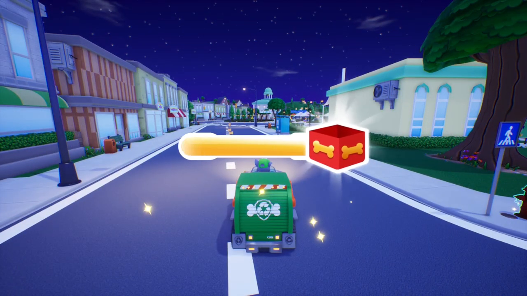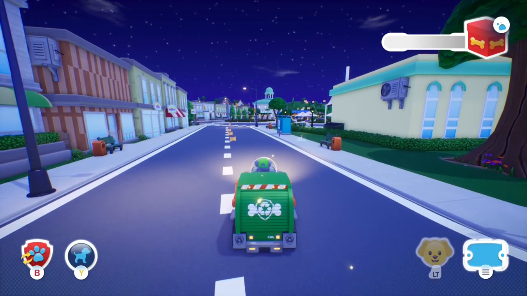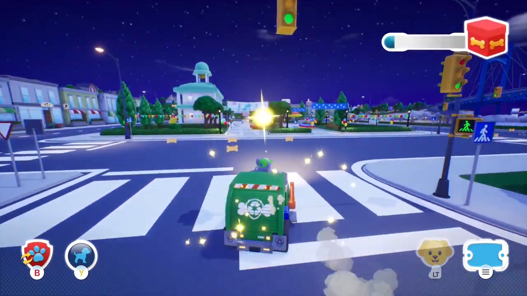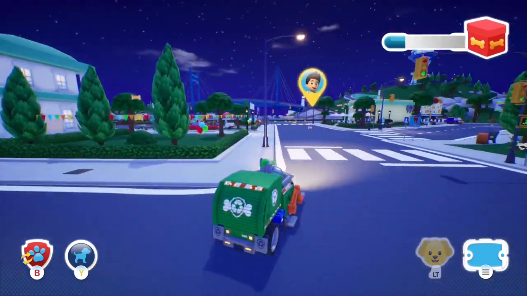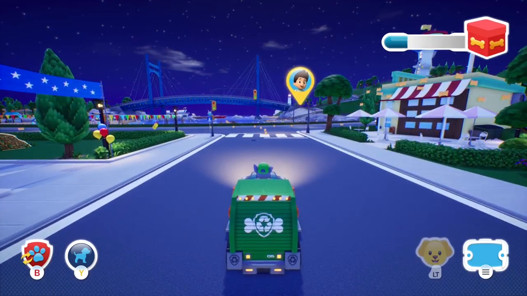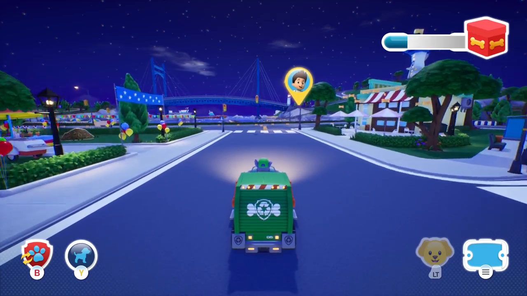Hey! Let's see what we got. This is a new costume! Oh, no! Woohoo! Oh, no, Mayor Humdigger's hat is a top hat. Oh, cool. I see beeps. So if you go backwards, it beeps? Yeah. That is cool.